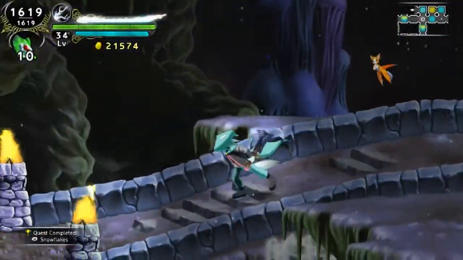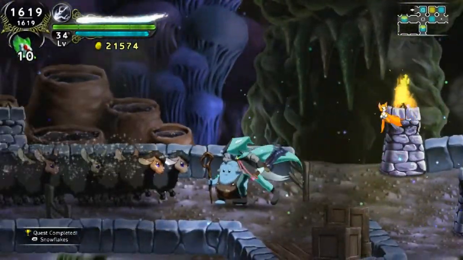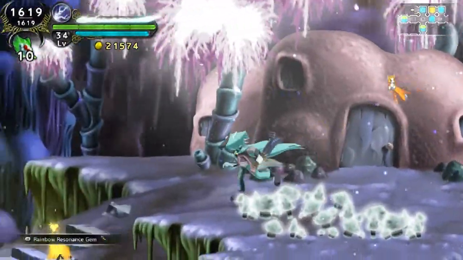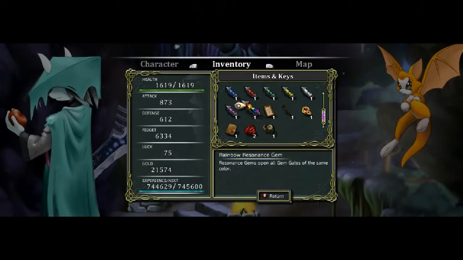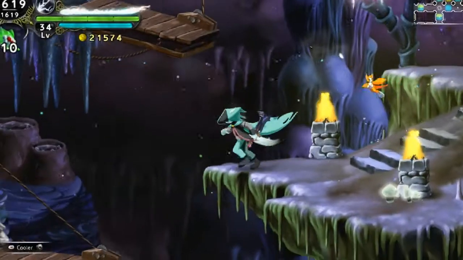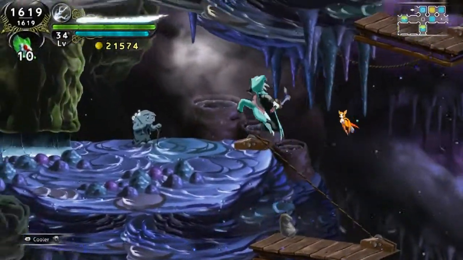Sure. I mean, if you say so. But anyways, for completing that quest, we get our hands on the Rainbow Resonance Gem, which is the last Resonance Gem. Despite the fact that you could technically get it before the yellow one, but that's, as I said, a technicality.